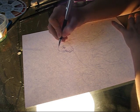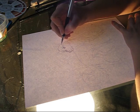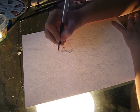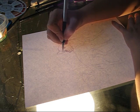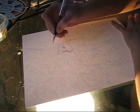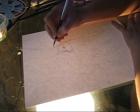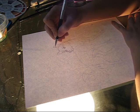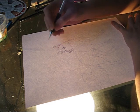Add in some more of the fur. This is the step where you can start adding some of those real small details. There's no need to do that in the beginning because you may end up erasing it anyway. So save yourself the trouble and don't add the details until you're really sure of where you want them. Add some ear fur.